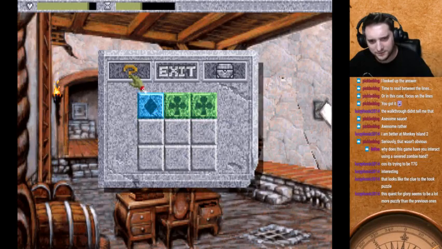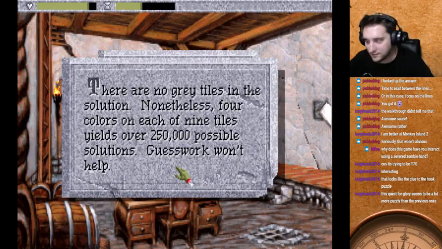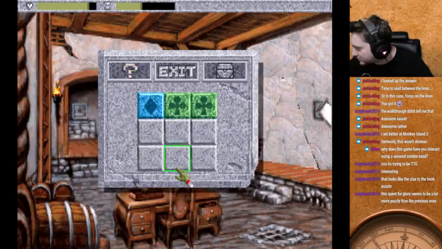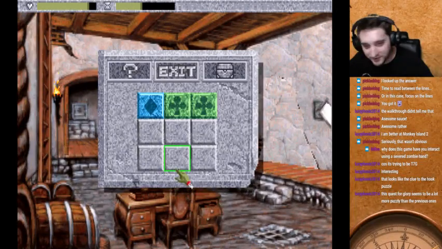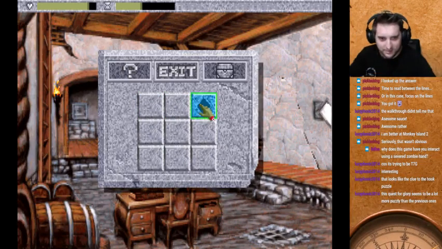Wait, what? There are no grey tiles in the solution. Nonetheless, 4 colors on each of 9 tiles yields over 250,000 possible solutions. Guesswork won't help. This quest for glory looks a lot more puzzly than the previous ones. This is insane. So, guesswork won't help.